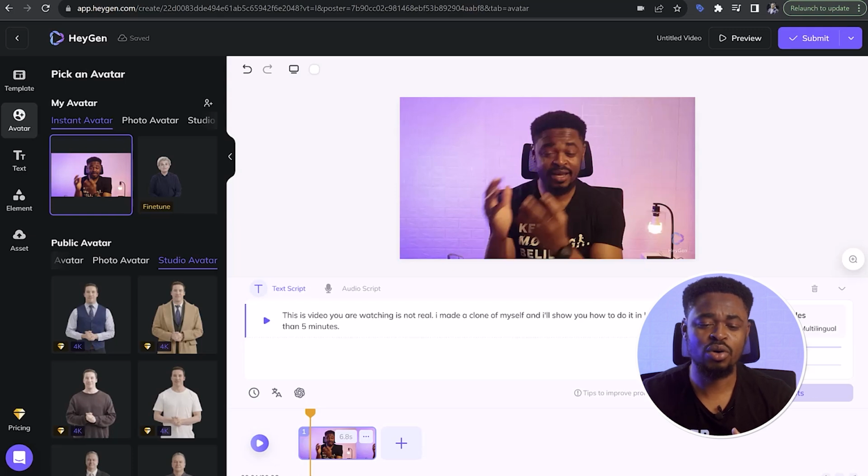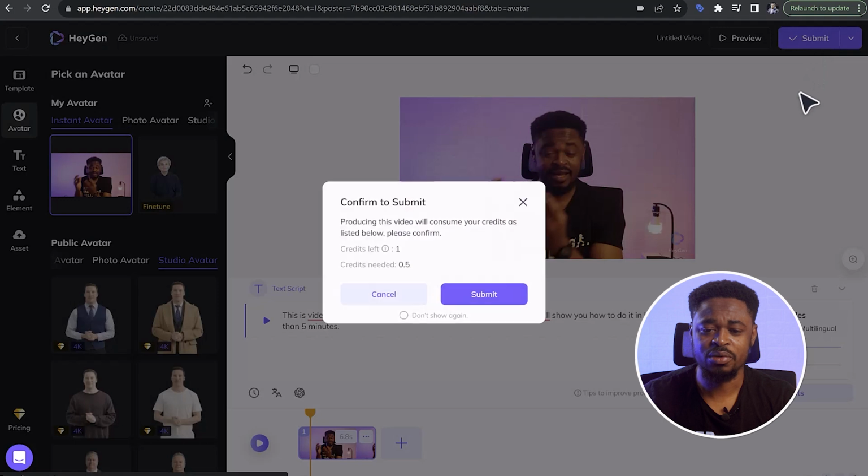So you see the voice is somewhat close to my own voice, but I didn't get it properly. So if you want to do this yourself, if you want your own voice, you can just record it and then use it for the video. If you want to change the avatar, you can just click here to change avatar, or change text or add elements or do some form of editing to the video. But I'm not doing that. What I'm going to do is to submit the video. Let's see what comes out. We're going to click on submit, and we're going to wait.